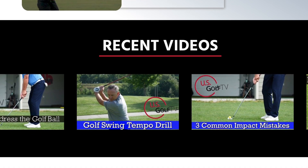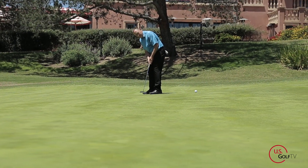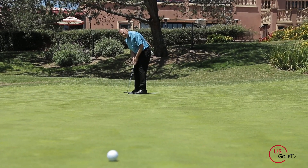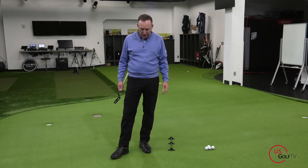Let's talk about three putting. If you're doing that, you've got bad distance control — you are not lag putting the way that you need to. Good lag putting is about distance control. Now how do we control the distance that we roll the golf ball? Let's talk about that, but first I want to talk about the setup, because you've got to be consistent with the setup, and then we'll talk about the stroke.